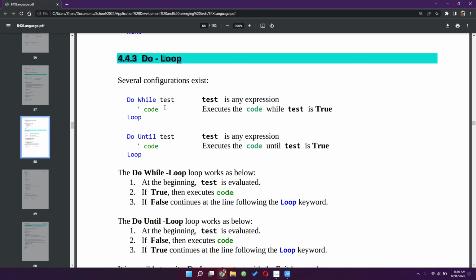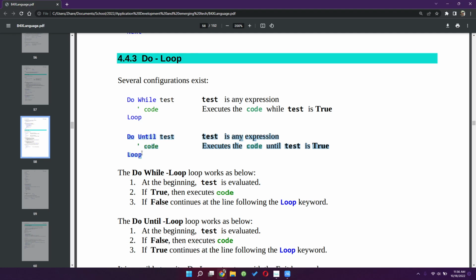Para rin siyang for next but doesn't have certain range kundi gagawin niya to hanggang maging ang condition niya is true. And ito namang si do while, ginagawa niya to habang ang condition niya is true. Si do until naman is ginagawa niya to hanggang ma-reach niya na mag-true ang condition.